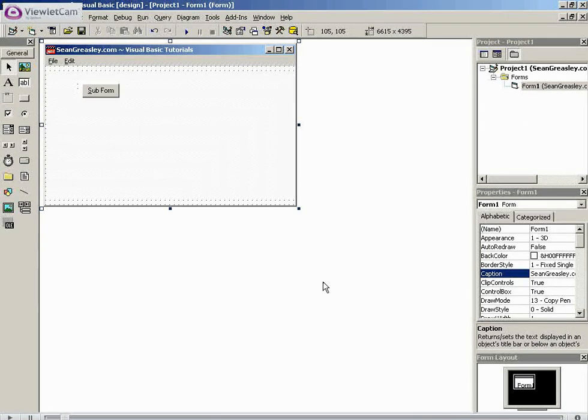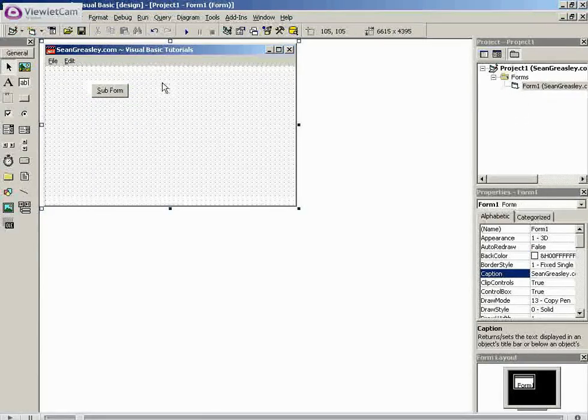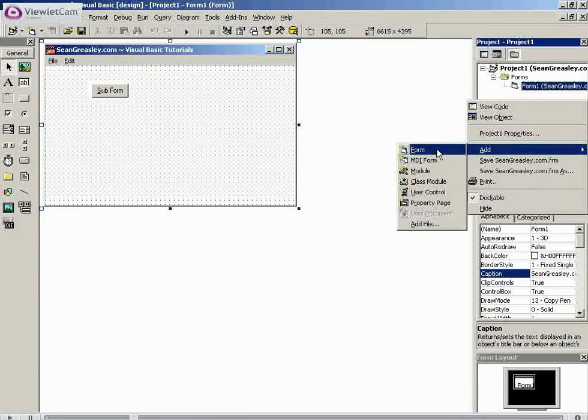In this tutorial I will be briefly discussing subforms within Visual Basic. Subforms are where you have more than one form. You may have used programs such as MSN Messenger where you have lots of chat windows, and you'll notice that the main interface is one window, and other things like Visual Basic, for example, is a form here, form here, form here, form here, and you've got the main one. So you can see five forms at the moment, and you've got one here obviously, which is the sixth.